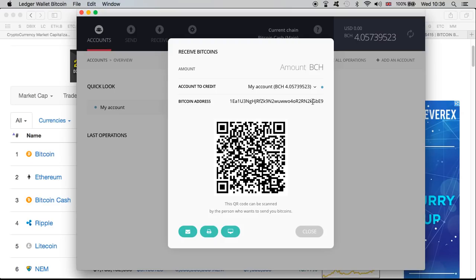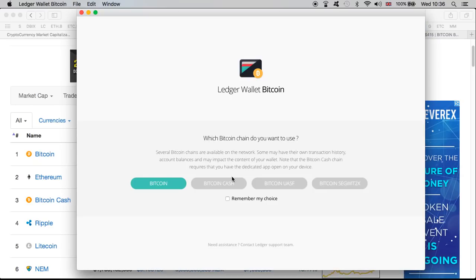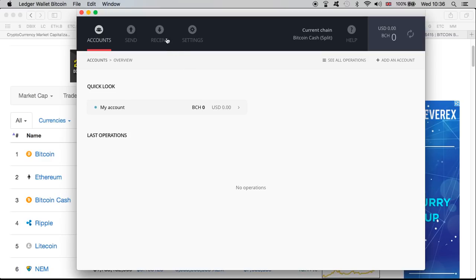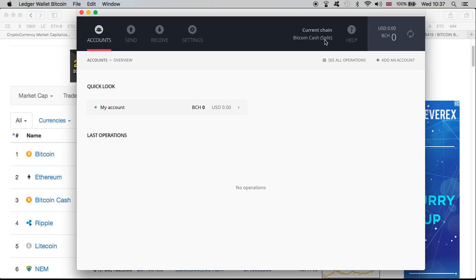So they haven't split wallets, they sit in the same exact wallet, and this is where the split comes along, if you want to split and have a fresh wallet which will hold your new Bitcoin Cash coins. So if you go again to blockchains, and I click Bitcoin Cash and then split, as you can see, it will create a wallet, because I'm doing it right in front of you. It will create a new wallet and it will have the amount of zero. But if I click receive, you can see now the wallet address is different. As you can see, this is a Bitcoin Cash split wallet, so it's different than the original Bitcoin wallet, where the Bitcoin Cash is sitting at the moment.